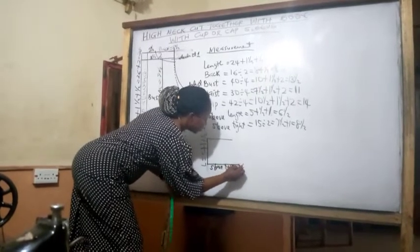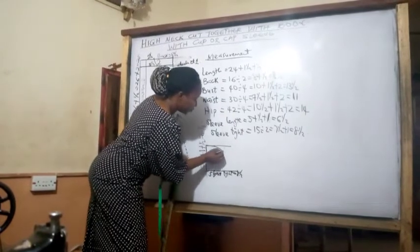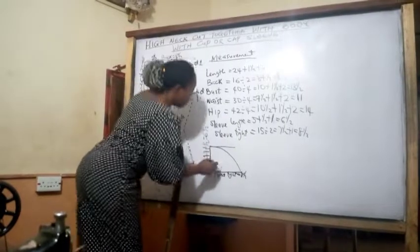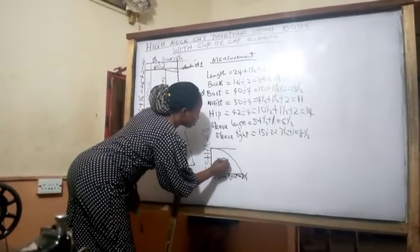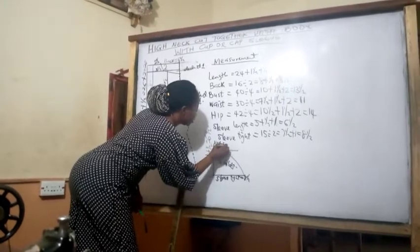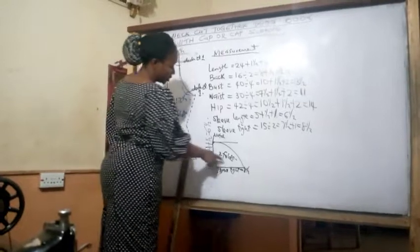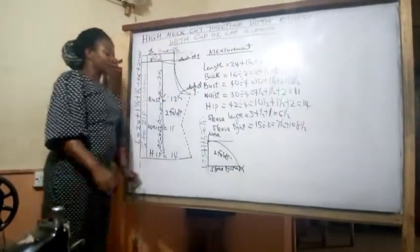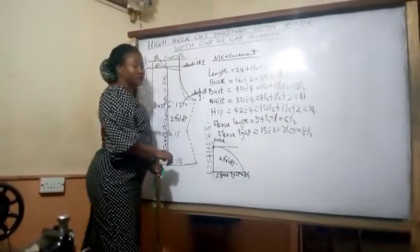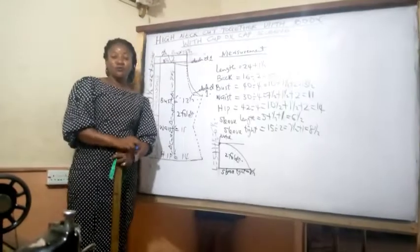Sleeve tight is equal to 8.5. Then, when you want to cut the sleeve, you bring it down this way. This is how to cut the sleeve. This one is cut in folds. Then you notch the center at the upper part, at the shoulder. So this is how to cut the cap or cup sleeve. We have come to the end of the high neck cut together with body.